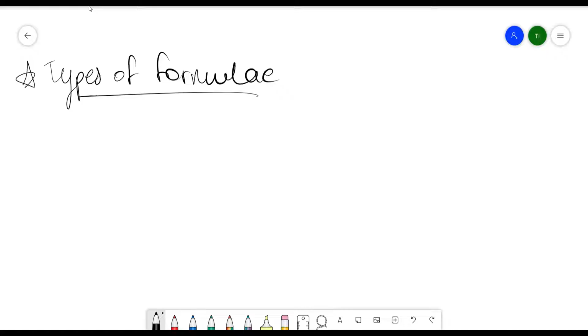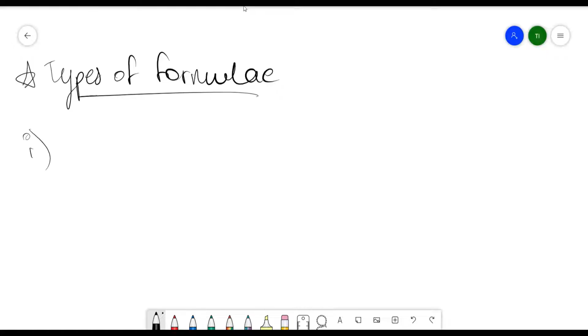Types of formulae. If you haven't done IGCSE organic chemistry, then it's going to be a bit difficult for you to go into this lesson. So I suggest you recap, just brush up on it very, very briefly, and return to this lesson, as I'm assuming that you're familiar with basic organic compounds such as propane, butane, or alkanes, and all that. The rest I'll cover myself, but the first two I am assuming that most of you are familiar with.